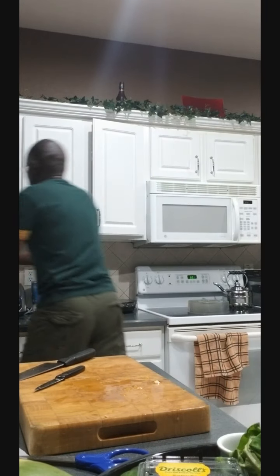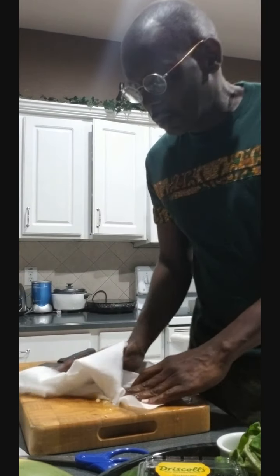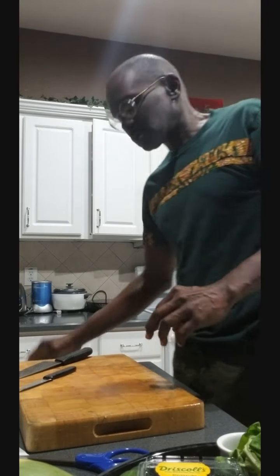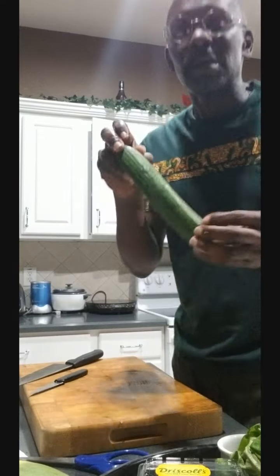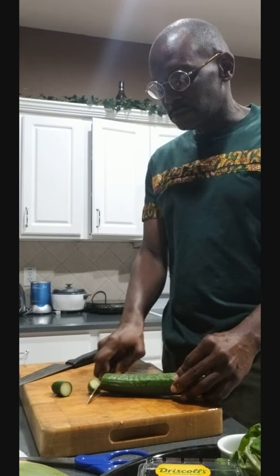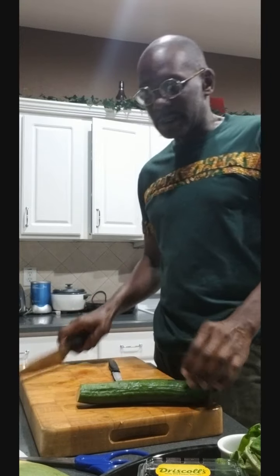I'm going to add right there to the mango. Those I did not cut. Drop the cutting board a little bit. Okay, now I have, I got a European cucumber.